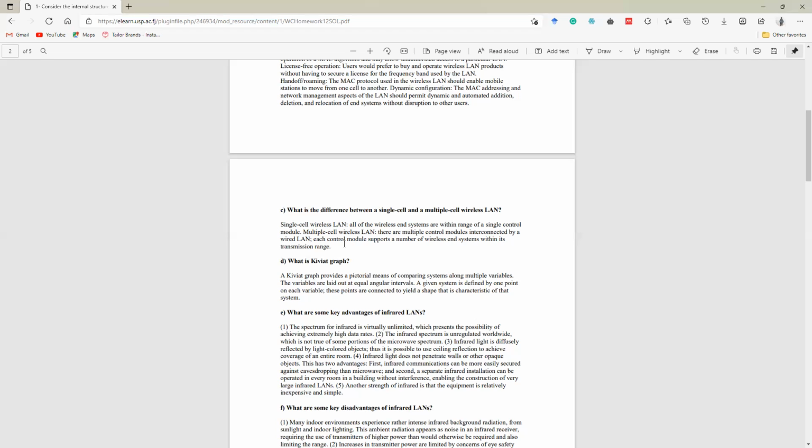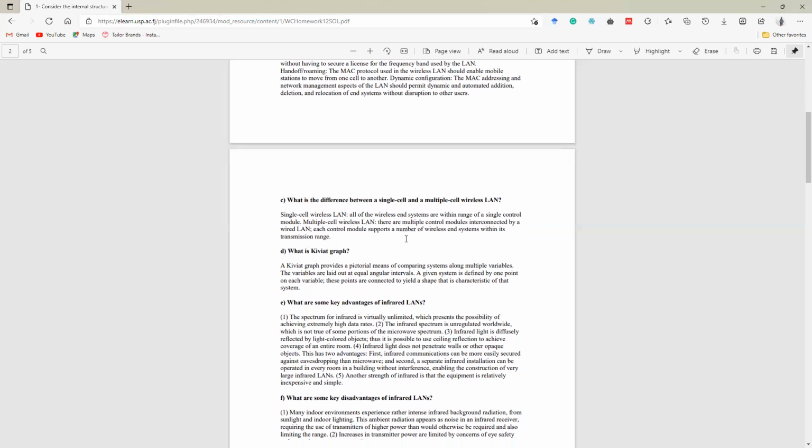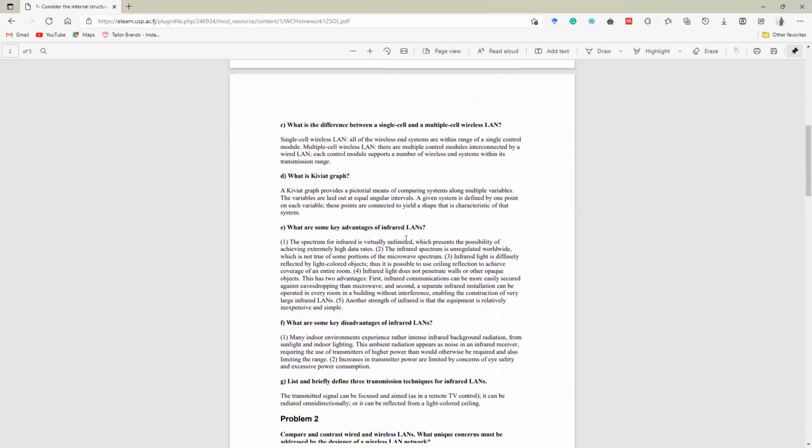There is another node placed over there that has a similar name, and it is connected to the same network. So in that case, we have multiple ports. In a multiple cell, there are multiple control modules, right? Multiple Wi-Fi devices are installed and interconnected by wired LAN, and each module supports a number of wireless end systems within its transmission range.